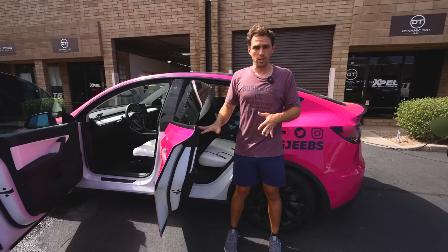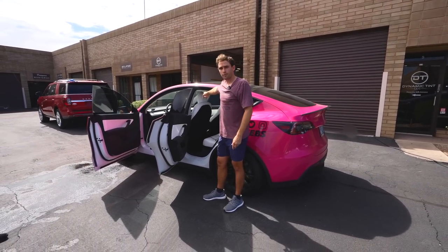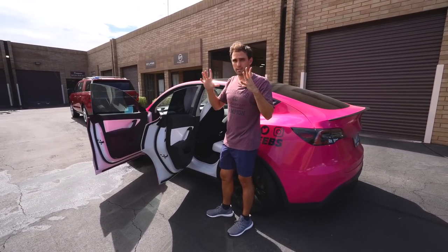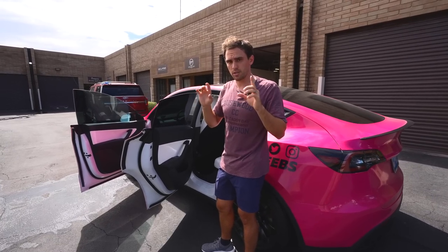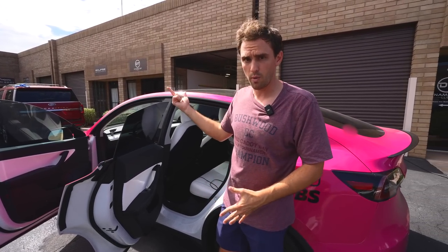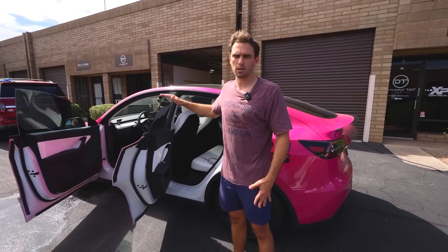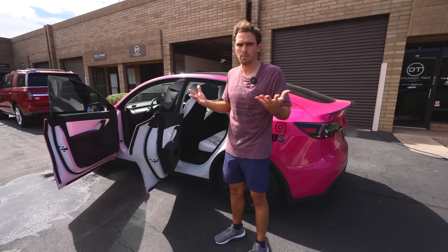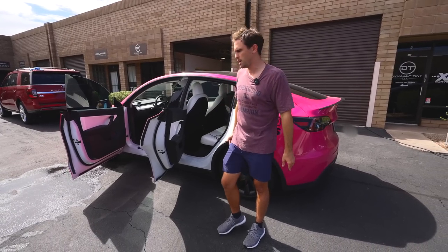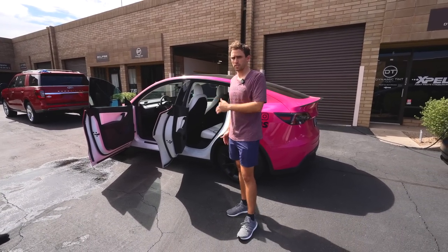Looking out of the rear of my Model Y through the rearview mirror, it's a little bit hard to see even in some daylight situations. So just something to keep in mind — I might recommend you do 35 all the way around because it will give you the darker look in the back but not be too dark. But that's just my opinion — everyone has different opinions and different needs. Just something I noted that I didn't know before owning the car.